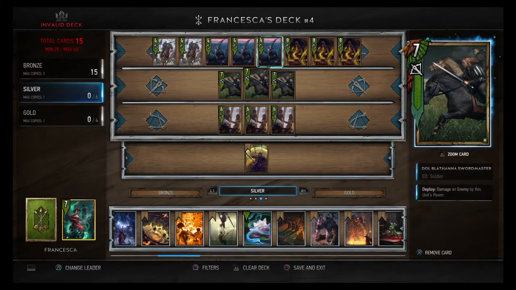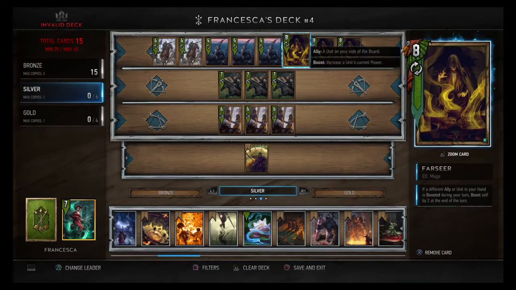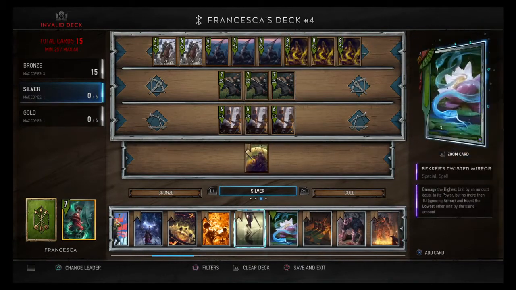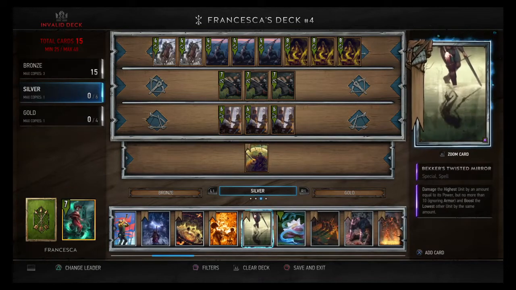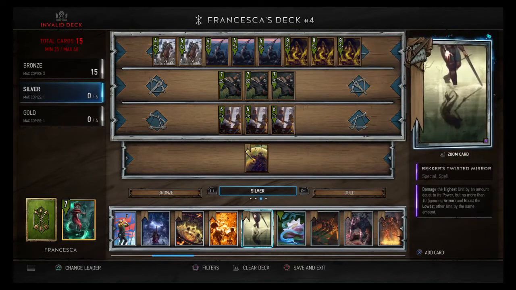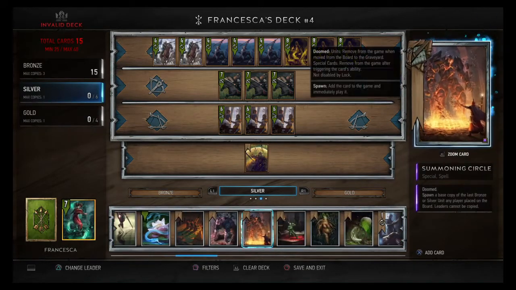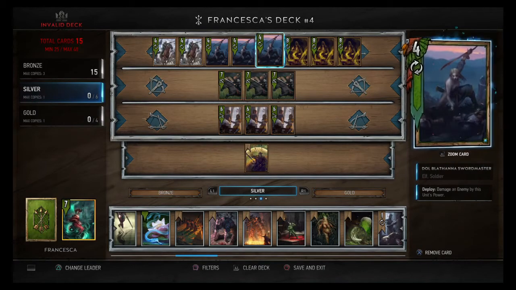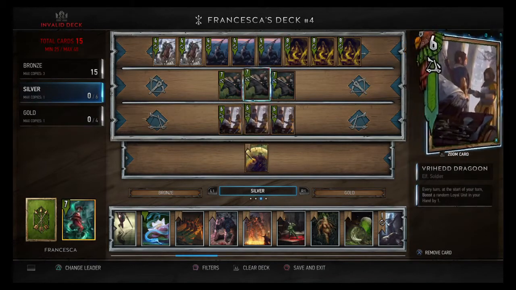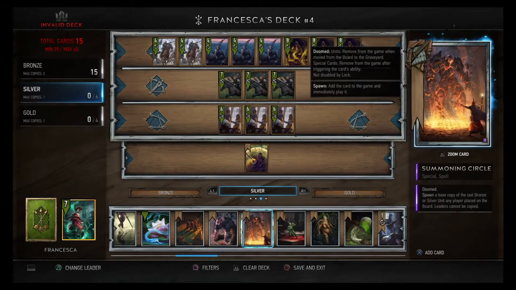Well, we know we run a lot of hand boosting, and we run Farseers, so we're going to end up with a lot of high units on the field. So this tech card of Scorch, or Becker's Twisted Mirror, those two cards aren't going to work well in this deck at all. So we won't want to run that as a tech card. Summoning Circle, we don't really have the operator or a way to guarantee that we'd Summoning Circle something really good, so that probably wouldn't be the best.